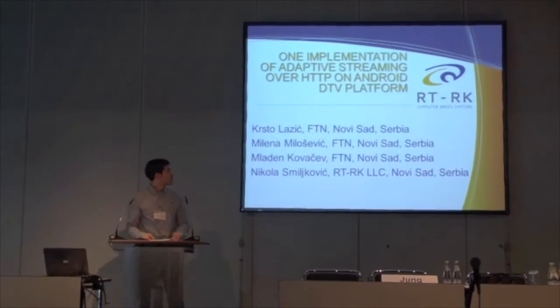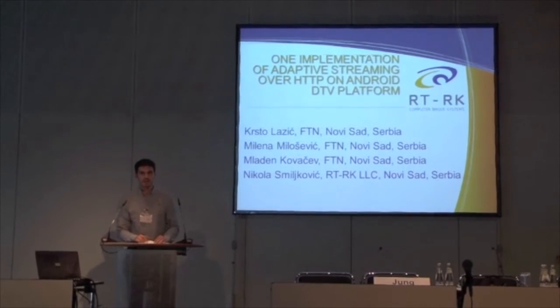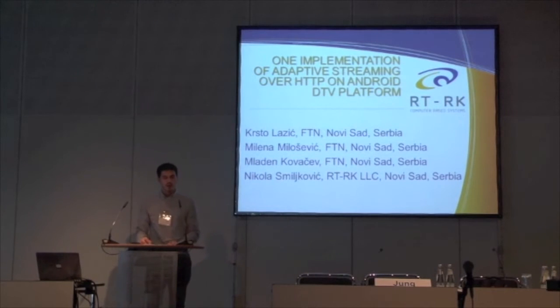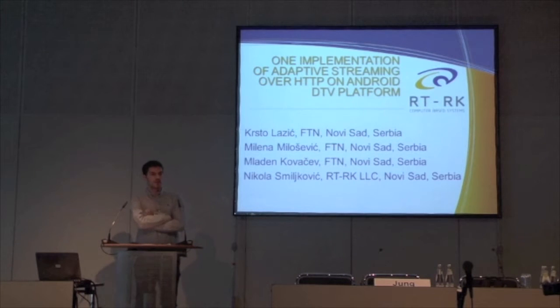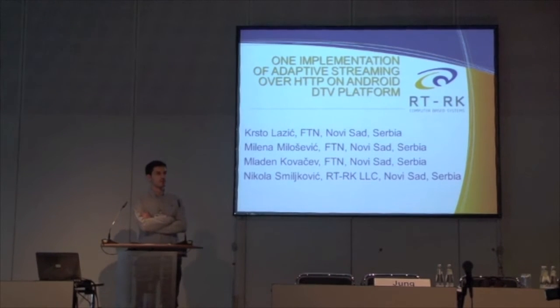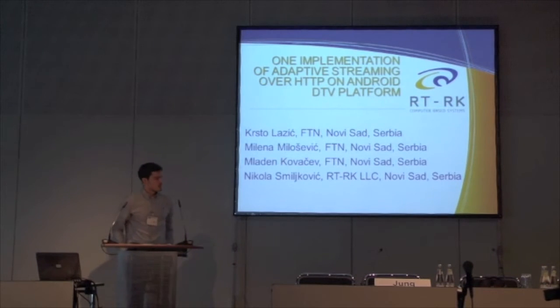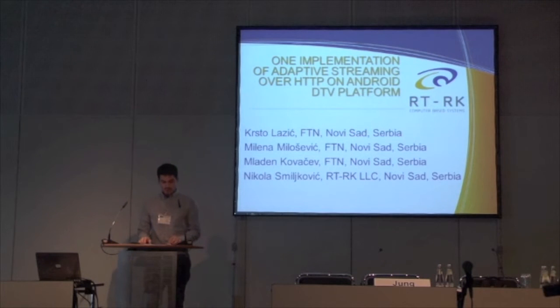Today I will be talking about implementation of adaptive streaming over HTTP on Android-based DTV platform. First, I will give you a short introduction in the various standards that have been implemented. Then I will present the concept of the solution for both of these implementations. And finally, you will have the chance to hear something about the implementation details and future plans.